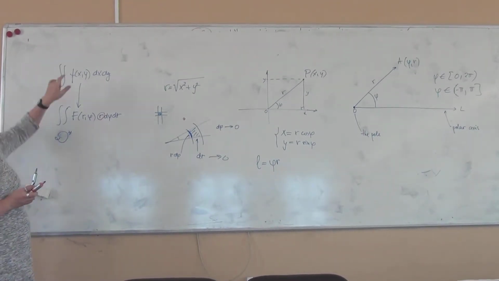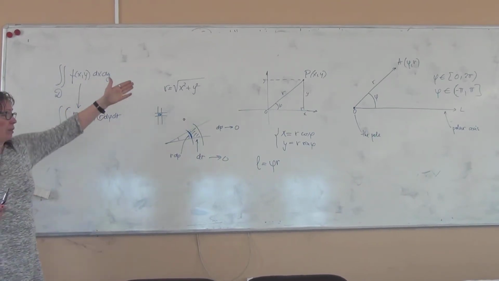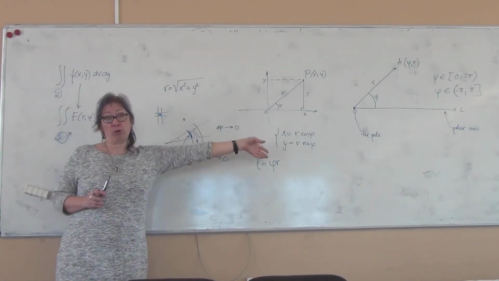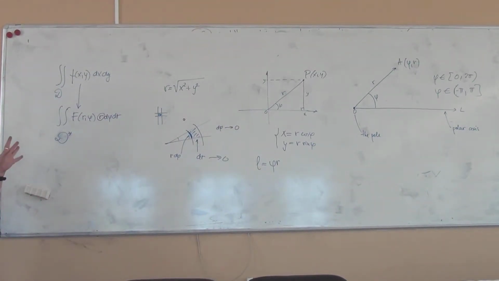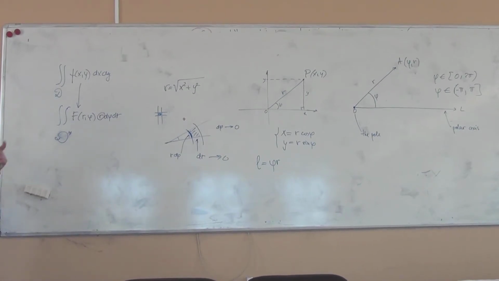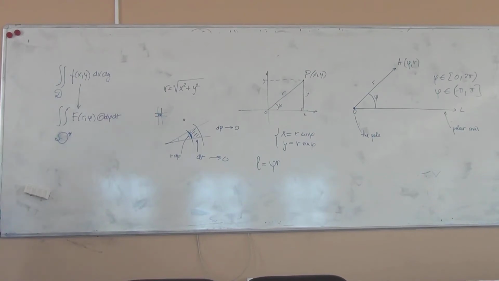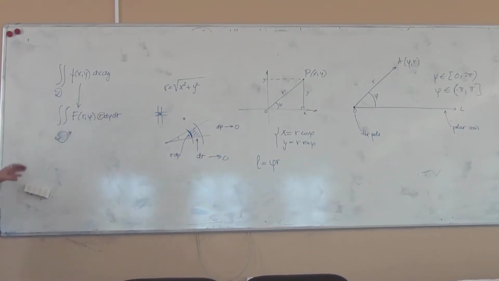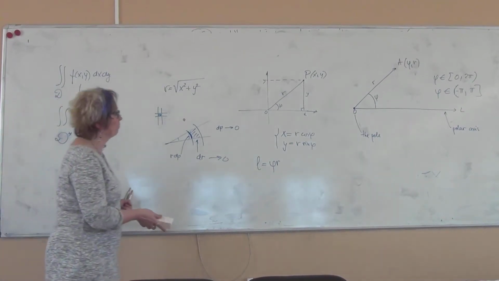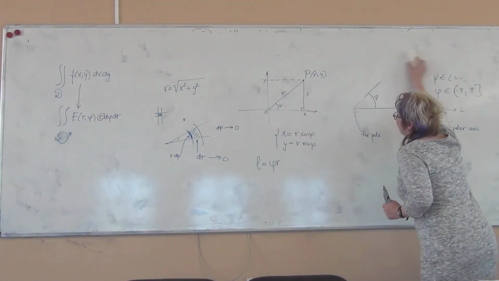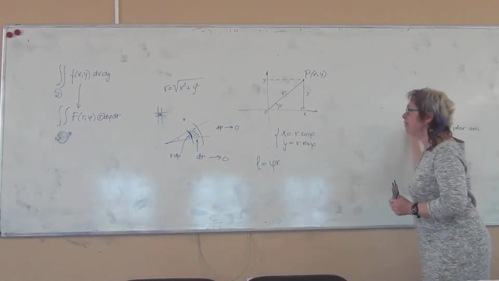So when we change the function, that's simply done because it's pure algebra, you simply insert these. Then the difficult part usually is changing the boundaries of this integral, the region, into the polar form. So the problem is expressing the boundaries of the region in polar form as polar functions. And that's the fun part. I would say this is fun.